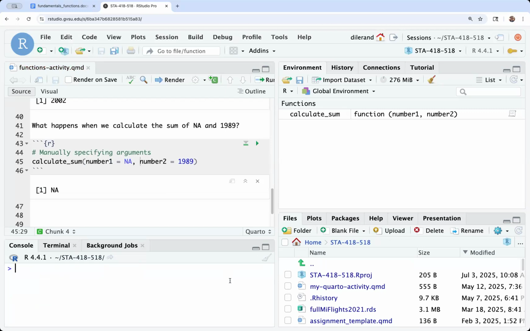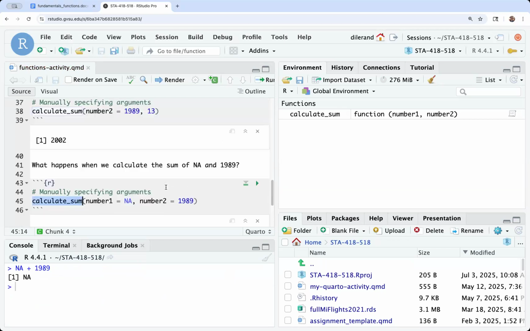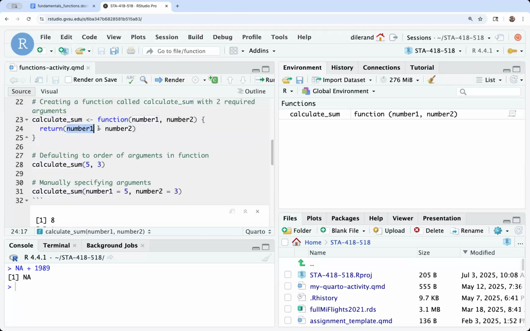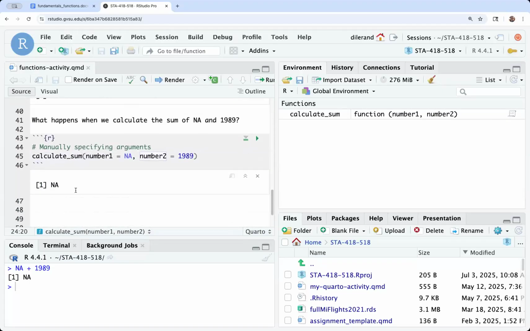NAs are contagious in R generally. And our function doesn't throw an error, it just essentially tries to calculate NA plus 1989, and that's what we get here. Okay? So if we don't like that behavior, if we wanted it to throw an error or give a warning, we could code that into our function to have more complex behavior, but as it stands, it's simply just giving us NA back.